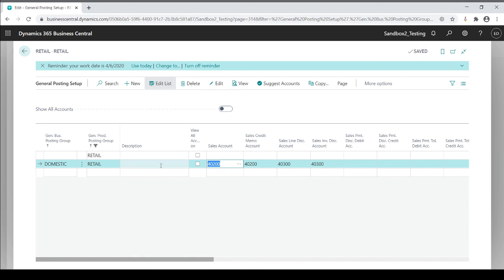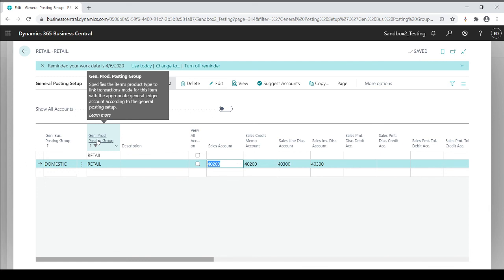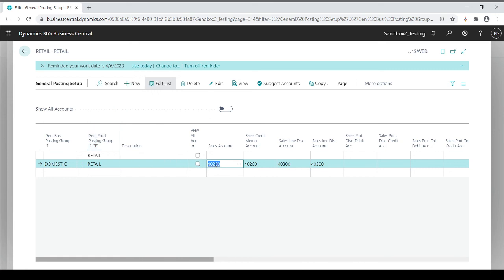So it's important to understand that the posting groups on your customers, on your items, on your vendors need to have those codes applied to each record. And once those codes are applied to each record, they dictate where it's going to go into your GL account. Because obviously, if you think about it, if these are empty and you have nothing in there, then when the system goes through a posting routine, it doesn't know where the landing point is. So you have to tell it where the landing point is by your GL number.